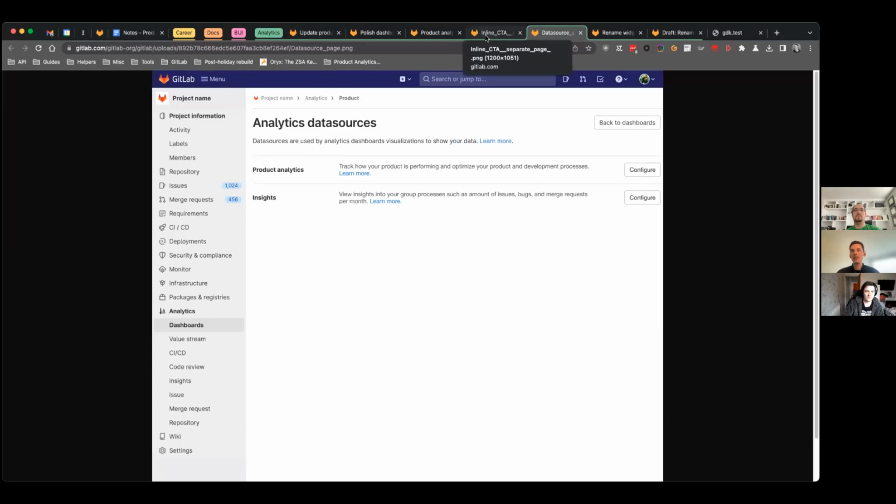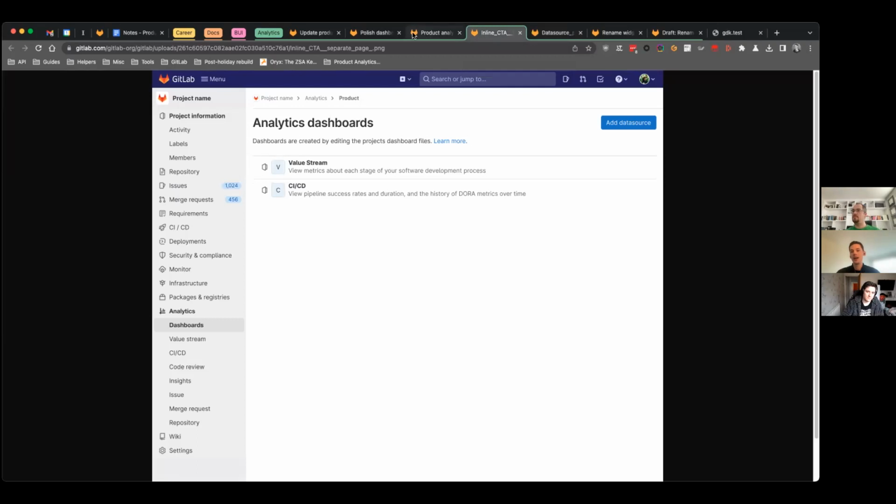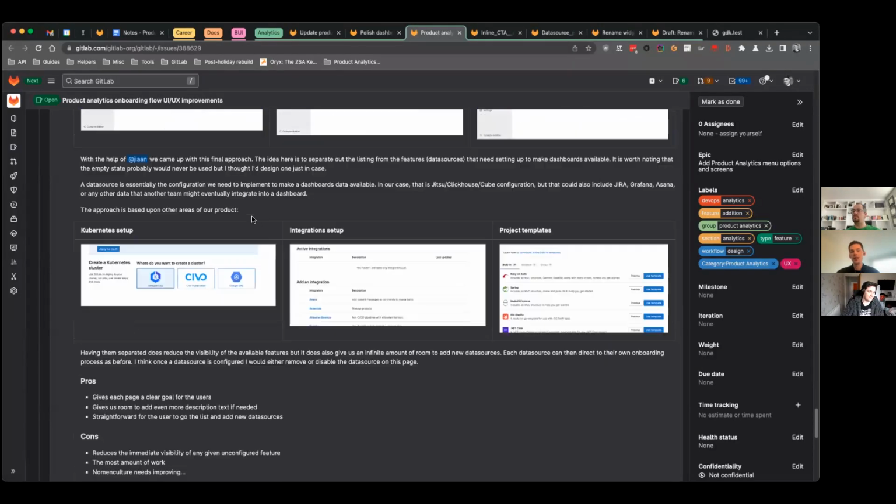Because a data source is tied to a visualization, it is not tied to a dashboard. So you could have one dashboard querying multiple data sources. If you wanted to, you could build one mega dashboard that does everything that you wanted to GitLab essentially. Not sure why you'd want to, but that is something open to our power users. That's where the thinking came from, that it starts becoming like a Kubernetes setup, or setting up a group or a project using templates. And this gives us the freedom and the scalability.